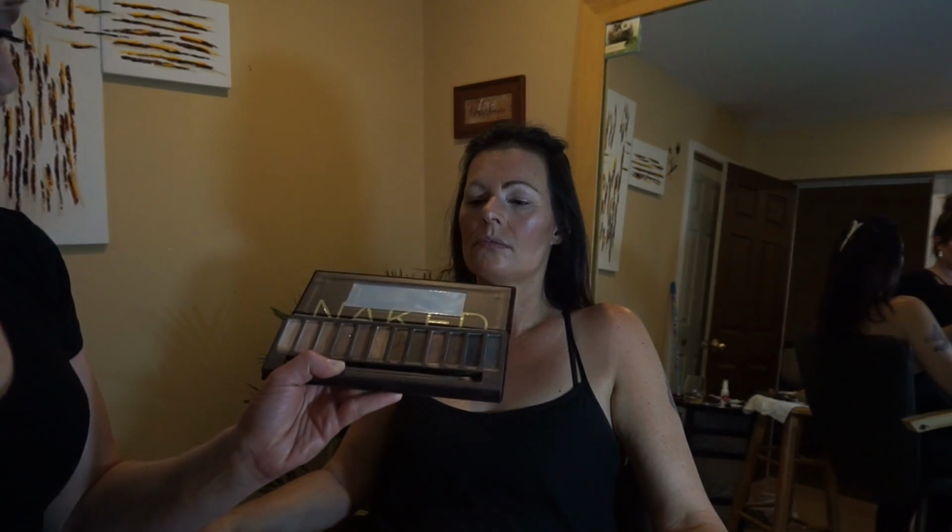I've already gone and I have primed her lids, which is a great start. A lid primer is going to make sure your powdered eyeshadow holds. Now I would go with a neutral palette like I have here, and this is really great because we're able to create a natural look, but we have the darker colors, so if we want to go smoky, depending on what you're going to wear later, we can really do that for you.